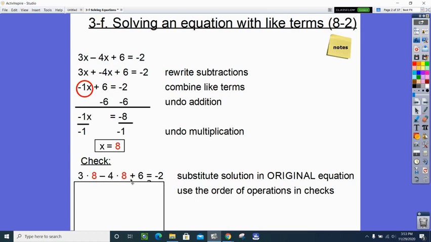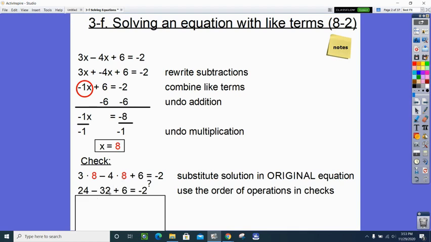Now, this is a big PEMDAS, order of operations problem. So you're going to go left to right, but there's no parentheses, no exponents, but you're going to multiply or divide as you go left to right. So 3 times 8, we're going to write down. That's 24, but you're not going to minus the 4 yet. What you are going to subtract is 4 times 8, which is 32. So let me just show you what I mean there. So the 3 times the 8 becomes the 24. You hold on to the minus.